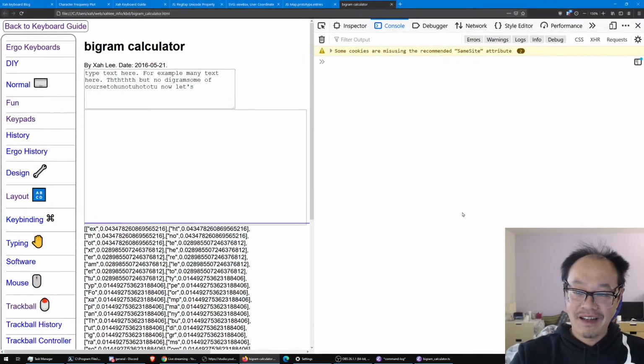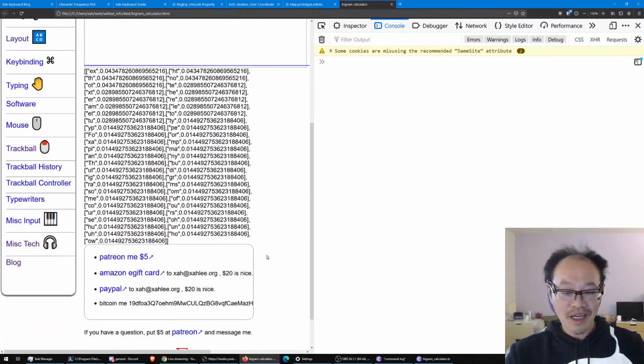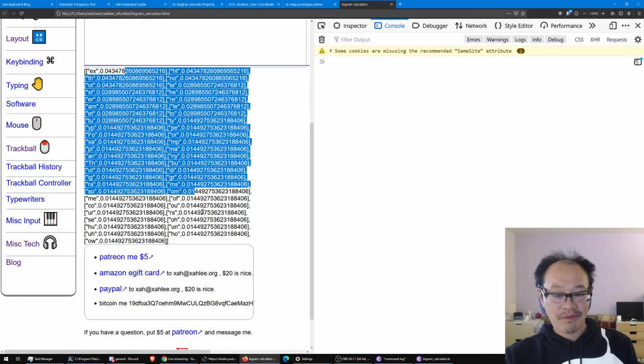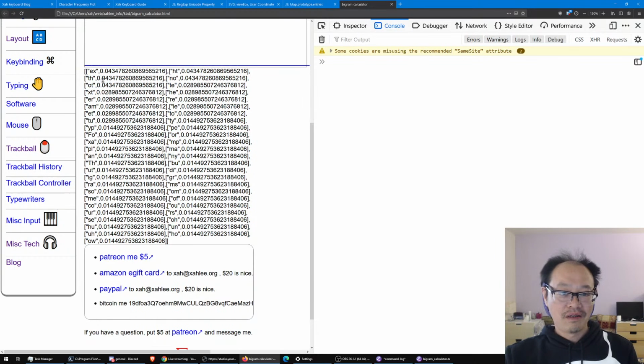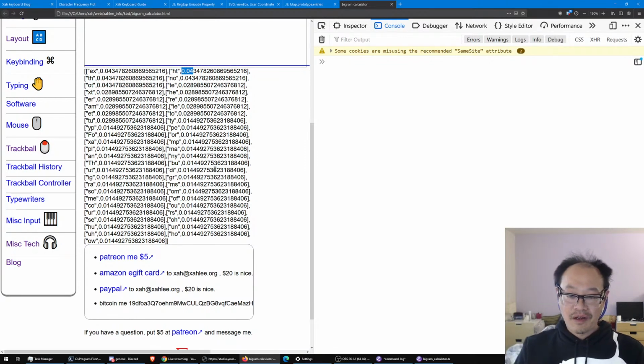Okay, now our problem. Now look at the data of the Bigram percent, the so-called percentage values it returns. So EX occurs 0.04, like 4% of the time. HT occurs 4% of the time, and so on. And we are drawing our bar chart based on that. That is incorrect because we actually need to normalize this bunch of percentages.